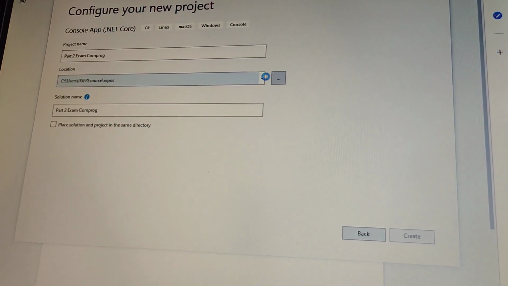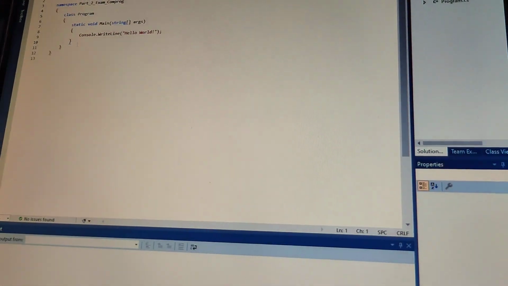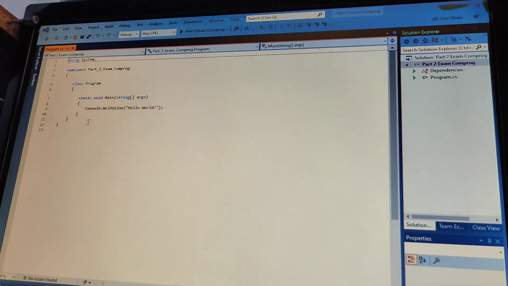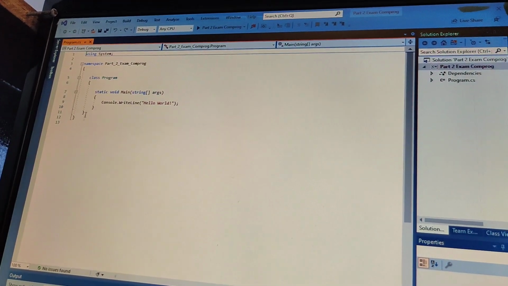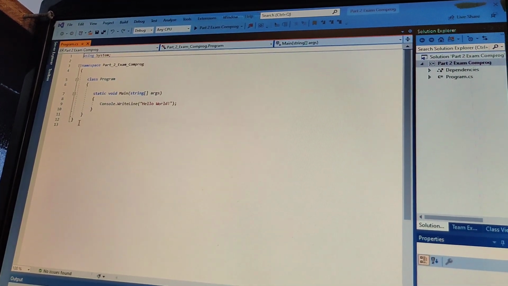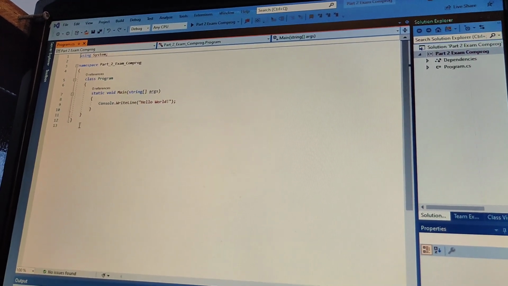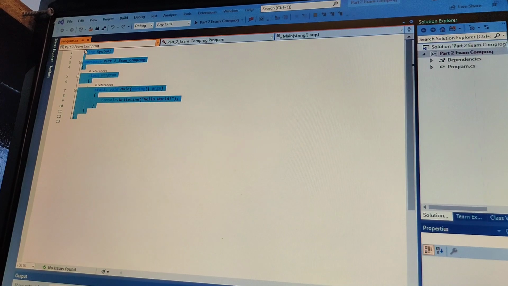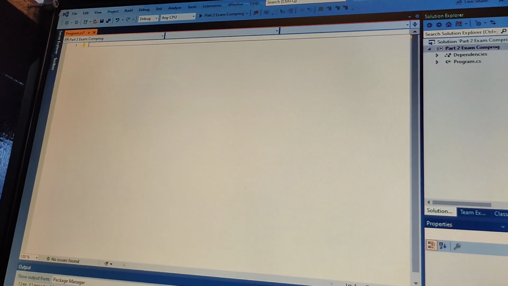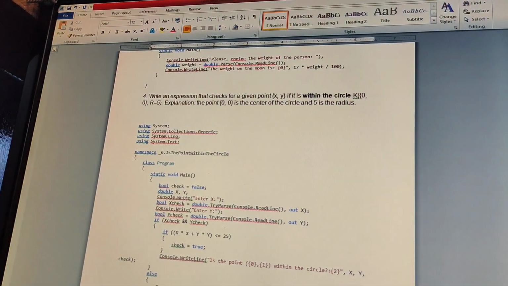So then create. We will just wait because it's processing. So as you can see, here is the output of our Visual Studio. The basic output is hello world, so we must clear this one. Then go back to Microsoft Word.